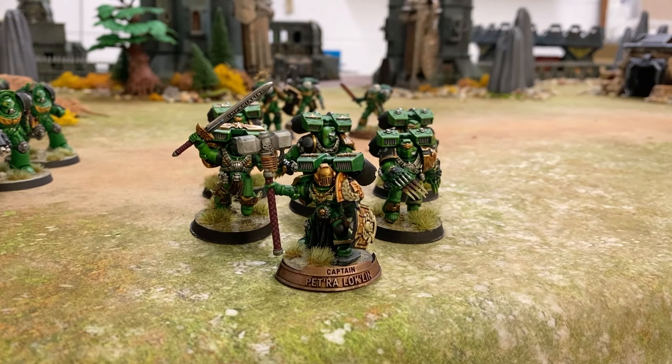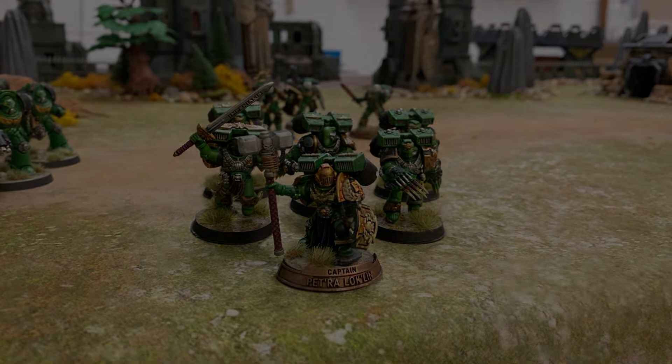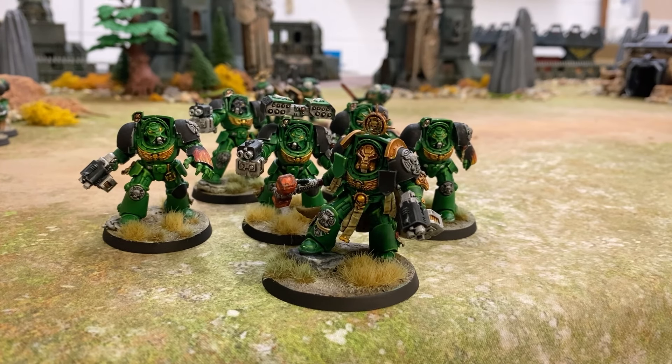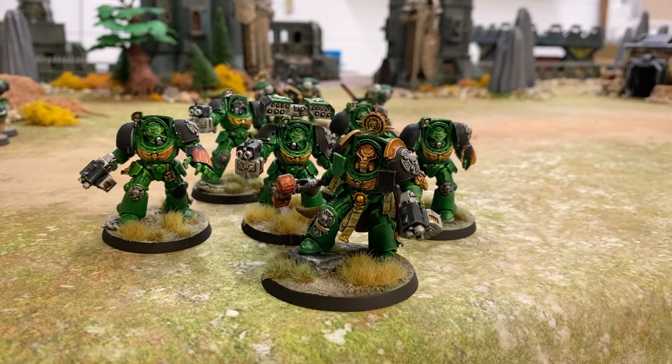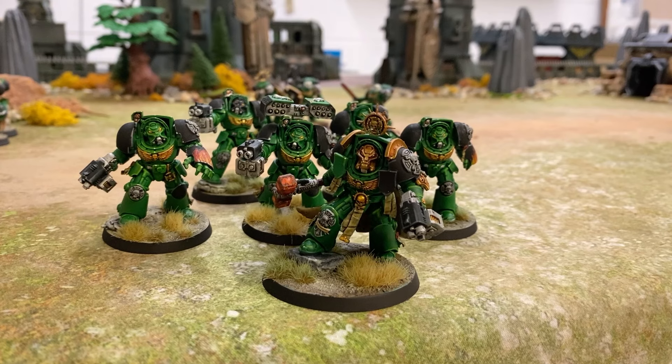Captain Petrol Lachlan is named after a friend of mine who, unfortunately and sadly, is no longer with us. It's maybe a silly way to do it, but it's my way of honouring him. So that's Captain Petrol Lachlan, Chapter Master of the Ghosts of the Forge. And to finish off, here is the same Captain Petrol Lachlan in all his glory as a Terminator — with the new scale from Leviathan it seemed fitting to give him a new paint job and a little bit of higher stature. That is Captain Petrol Lachlan and his honour guard in Terminator form.